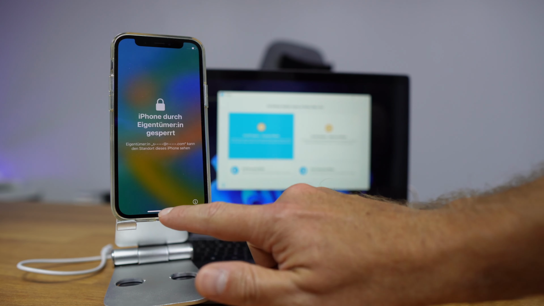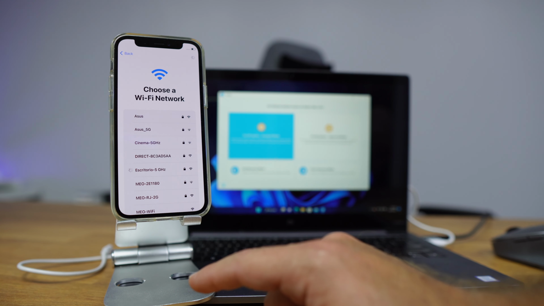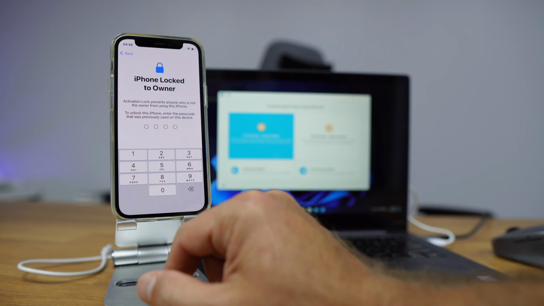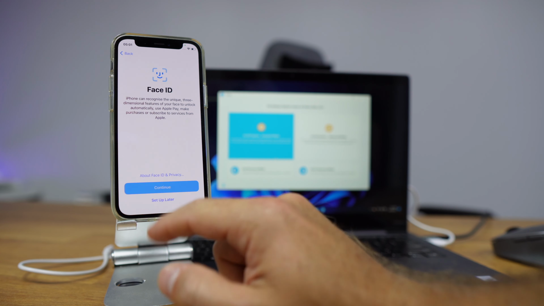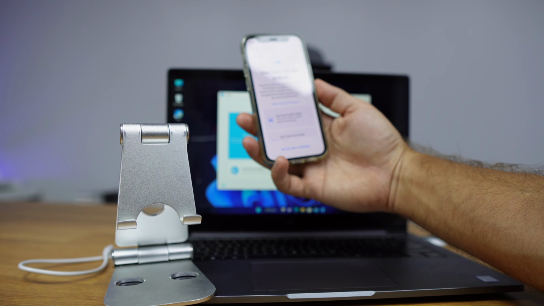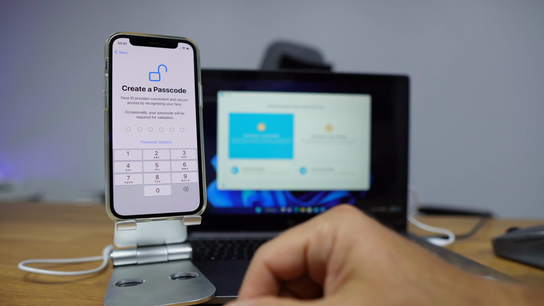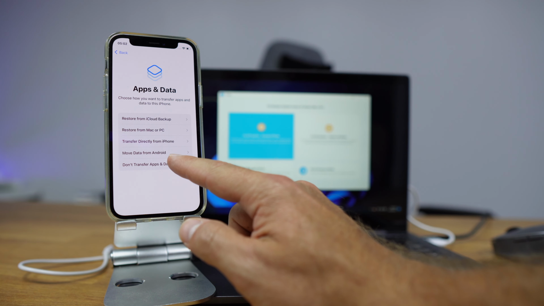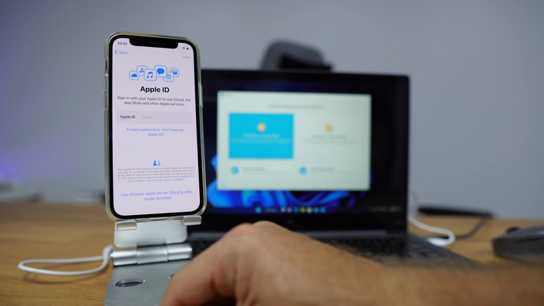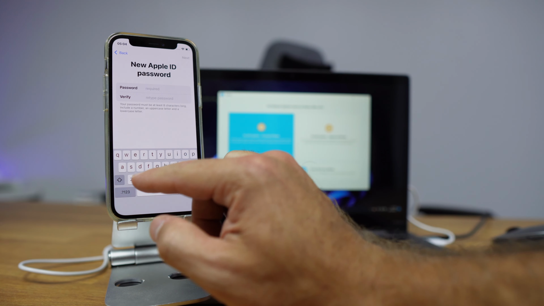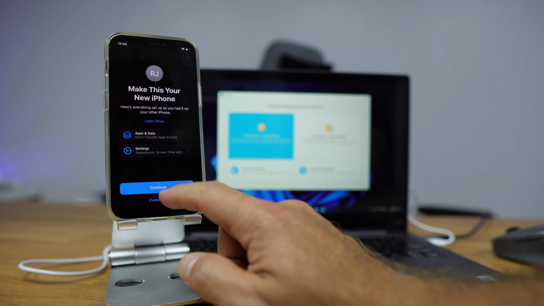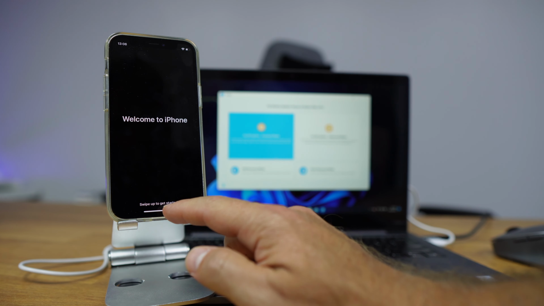So once the process was completely finished, what it asked me to complete the process was my Apple ID and my password, and I actually faked that I didn't remember my password at all, and what it did was recover the original owner passcode right over here through a message to one of my phones. That was exactly what it did. But once I did put my credentials in, the phone was working just fine, and a complete factory reset, as you can see right over here.